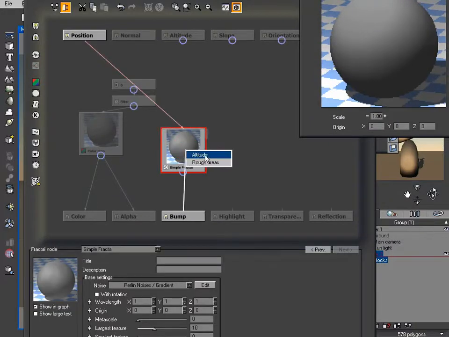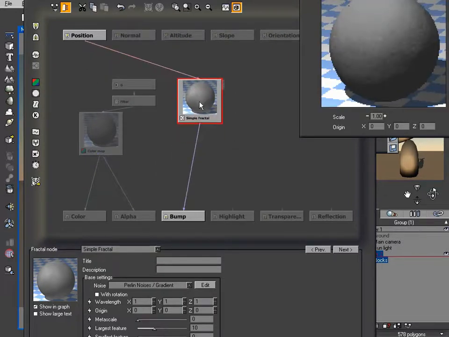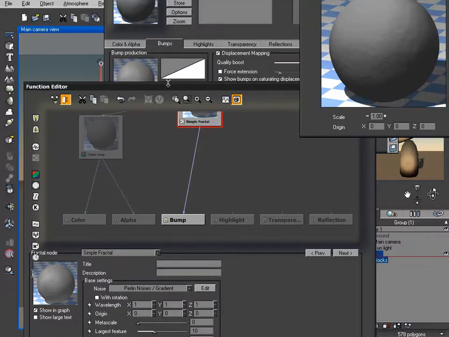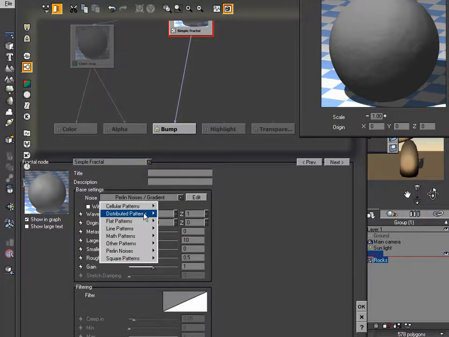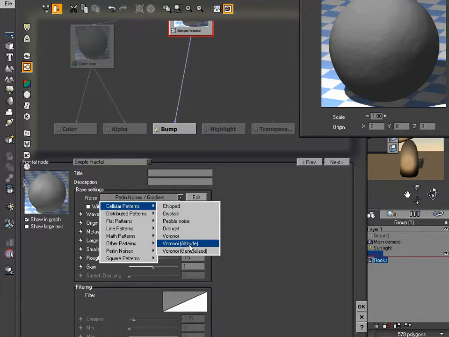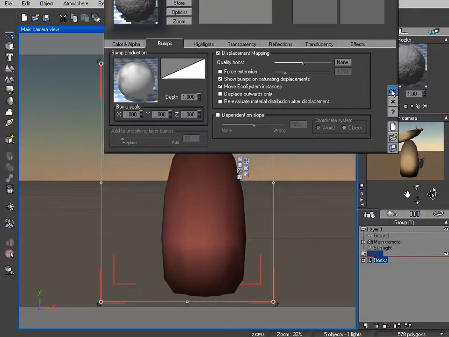Now, one thing I do not have a great understanding of or any expertise in is the function editor. It always gives me a headache. I just don't grasp it that well. So that's why I am very favorable to buying a product that will do all the work for me. So I guess I'll start off with Voronoi and click OK.